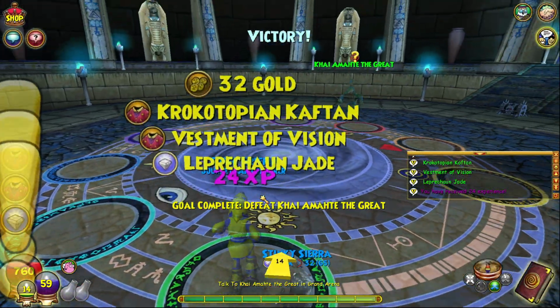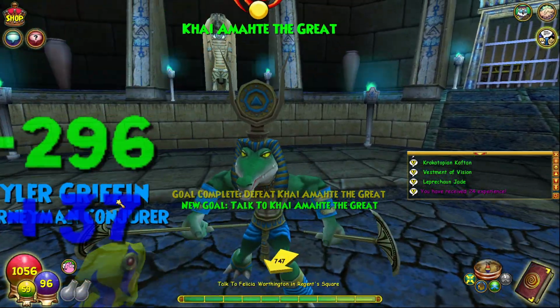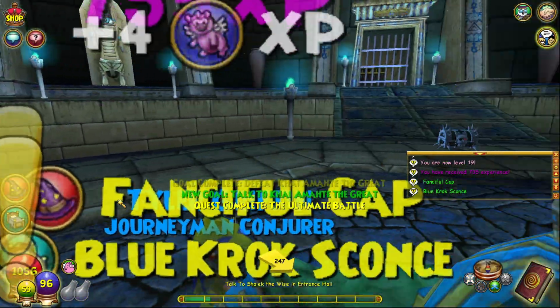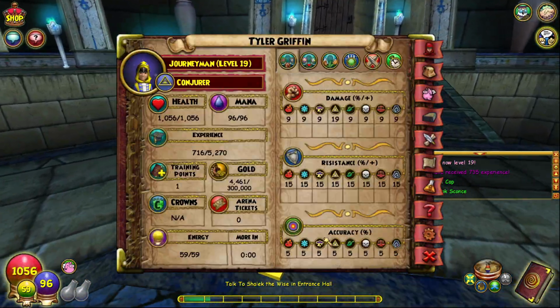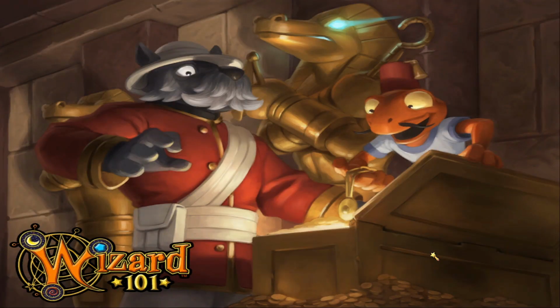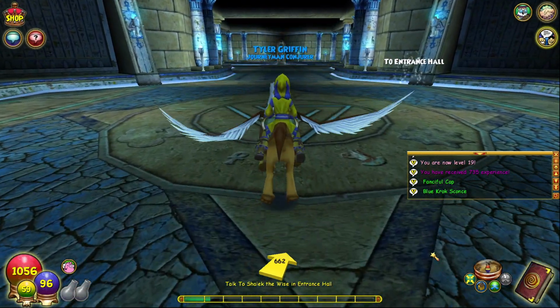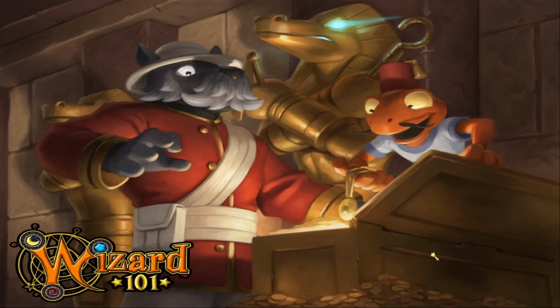Let's go. Done and dusted. That's a level up. So we're now level 19 as well, so that means that I'll be able to use my energy again, which is nice. And then now we just take the teleporter back to Shalik the Wise, and we are on to the Vault of Ice, if I recall. So, not too shabby. Let's head on in.